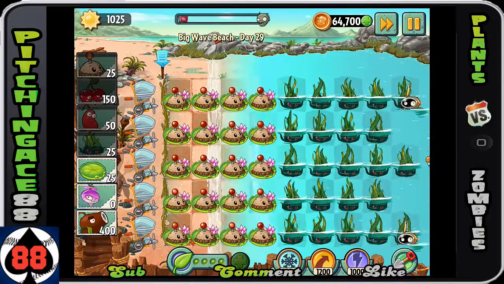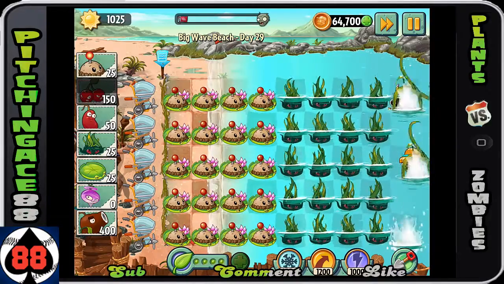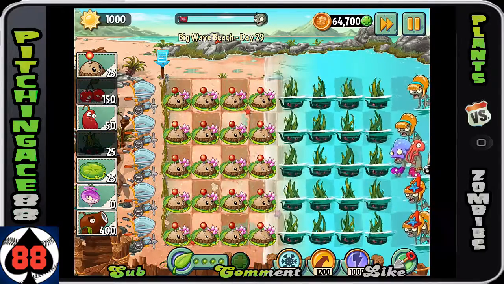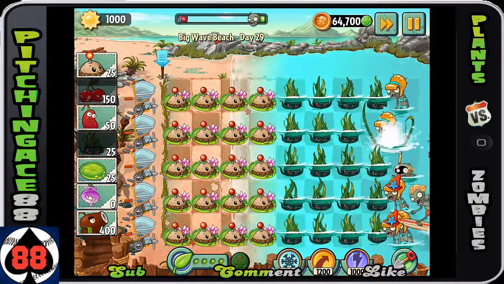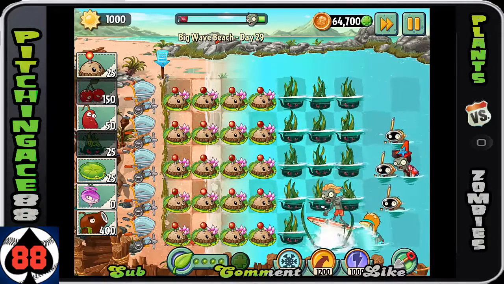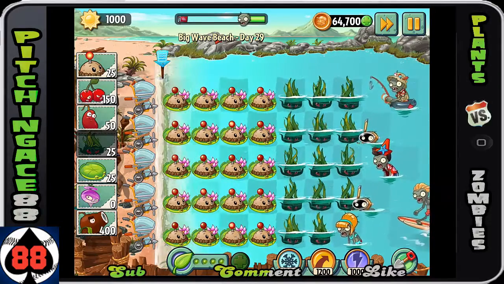But planting the tangled kelp at the beginning is really nice because it will get rid of this first wave of zombies. Whenever you get a chance, replant the tangled kelp, especially on this octo zombie. Definitely utilize it on him. And you'll notice again, like here in the bottom row, the surfer guy is going to come up. He's going to get attacked.